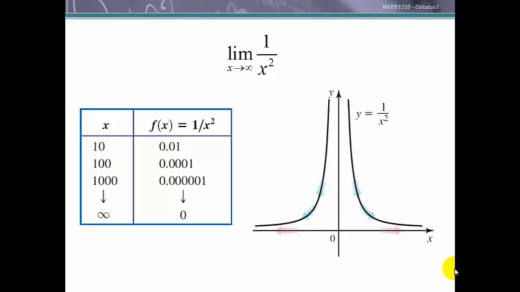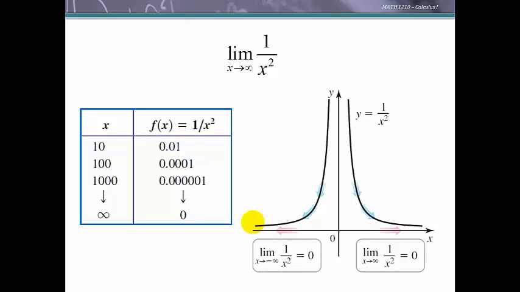We could also see this graphically as we move along here and we let x get larger and larger. We see that the function value is getting smaller and smaller. It's approaching 0. We could also let x approach negative infinity, and since we are squaring the x values here, we would still continue to get the same kinds of values if this were a negative 10, a negative 100, a negative 1000, and we would be approaching a function value of 0.